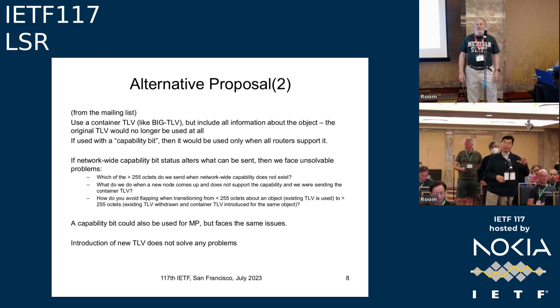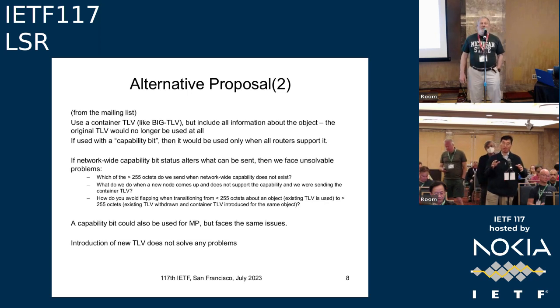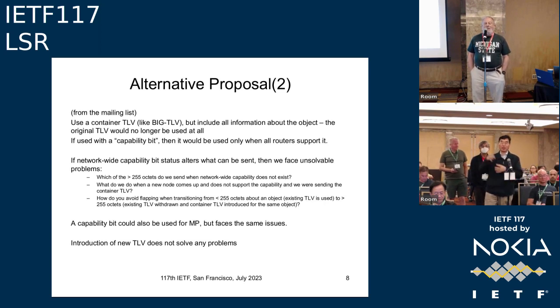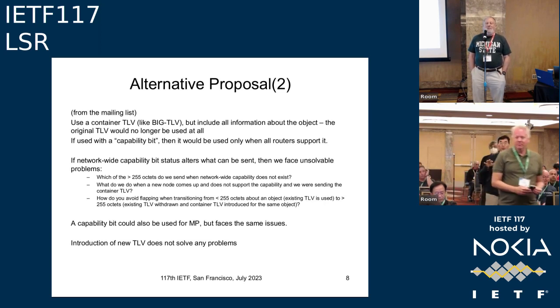So let's put things more simply. Right now, everyone runs legacy, right? And then we have new information. For example, we say these new nodes support these new features. New nodes include that new information, and then we distribute it with capability. Those old legacy nodes just ignore that, right? And then the new nodes know that some nodes don't support it because we have capability. So then we just don't use that new information.